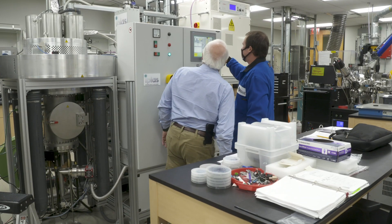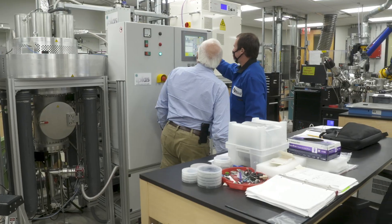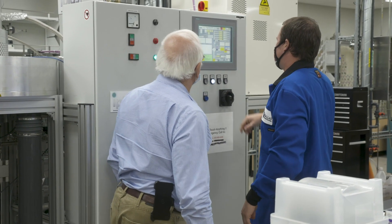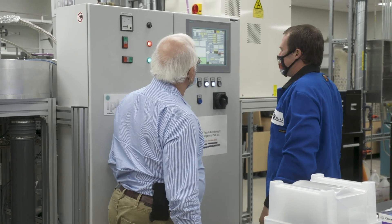I came to UT Dallas because they have a strong background in entrepreneurial research and developing things from the lab to the marketplace. I am developing a better way of making filtration membranes for face masks and respirators, using a novel biologically derived material. Here at UTD, I've been given the opportunity to pursue that unique line of research and develop it as far as I can.